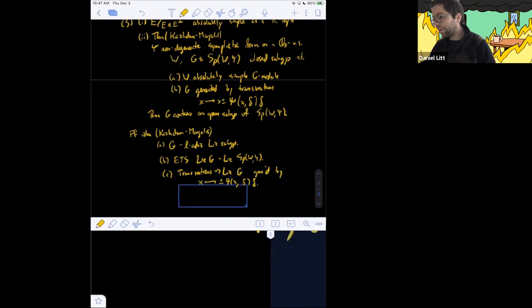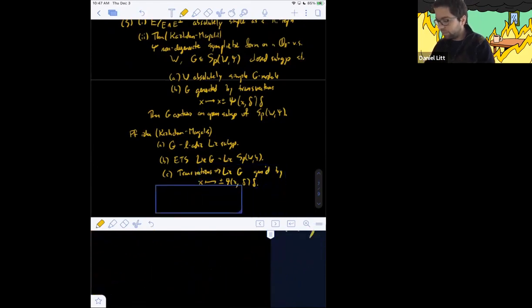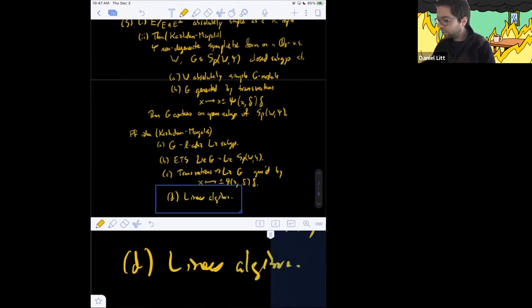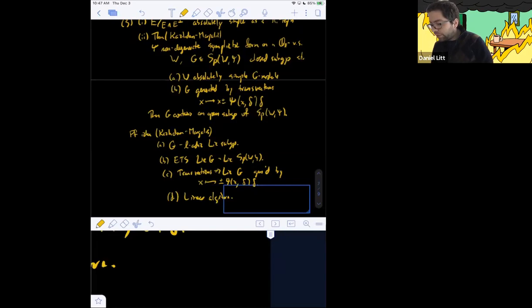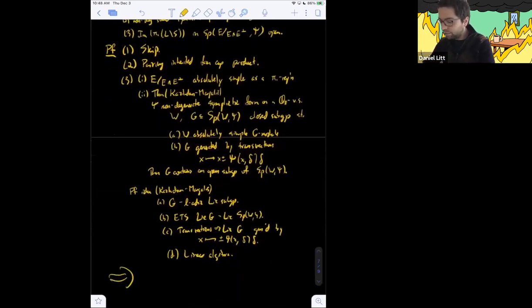And okay, now it's a linear algebra lemma to show that if you have a simple representation of a Lie algebra which is generated like this, then it has to be all of SP. So step D is sort of non-trivial, but more or less elementary linear algebra. All right, so we're out of time. So this is as much as I'm going to check of the hypotheses of the main lemma for E, but the bottom line is that E mod E intersect E perp satisfies the hypotheses of the main lemma.